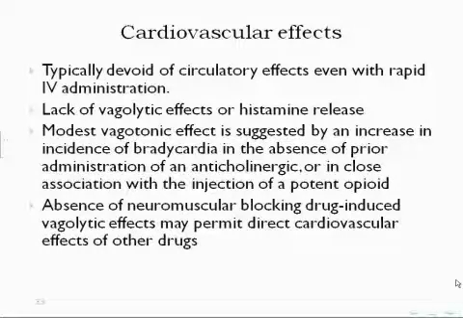So, cardiovascular effects. Most of the non-depolarizing agents are pretty stable, especially vecuronium and rocuronium. They're typically devoid of any circulatory effects. They lack any vagolytic or histamine release, and their modest vagotonic effect is suggested by an increase in incidence of bradycardia, but that's usually with very, very high doses, and usually it's also associated with injection of opiates. Absence of neuromuscular blocking drug-induced vagolytic effects may permit cardiovascular effects of other drugs, which is like I was saying to you, narcotics will cause a very significant bradycardia when you give vecuronium together.